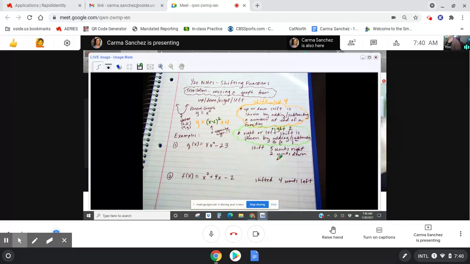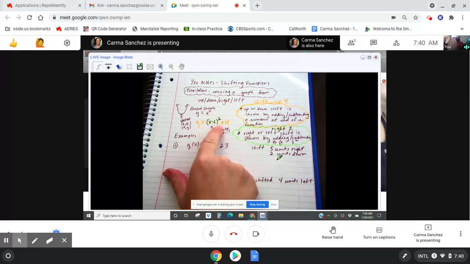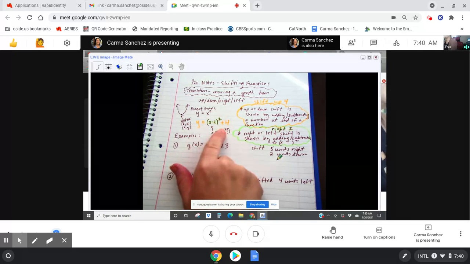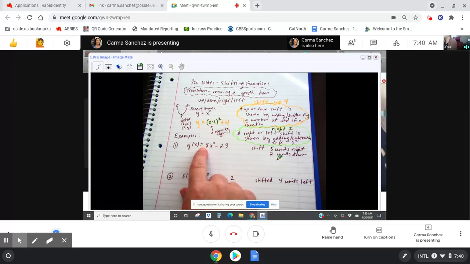Okay. What did we do last semester? We were talking about looking at this equation and seeing that vertex. So 2, 4 is our vertex of this vertex form of the parabola. So now you're going to have two things show up on the Apex quiz today. One is going to be manipulating equations with the translations and the shifts, and one is going to be with graphs. So let's first look at the equations.